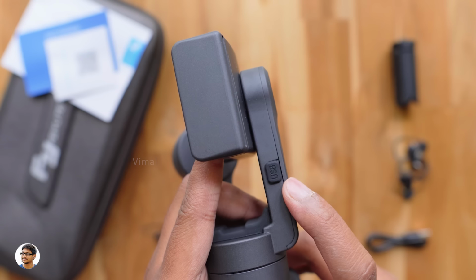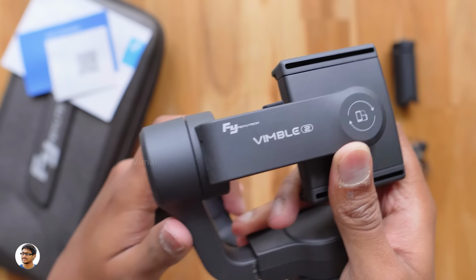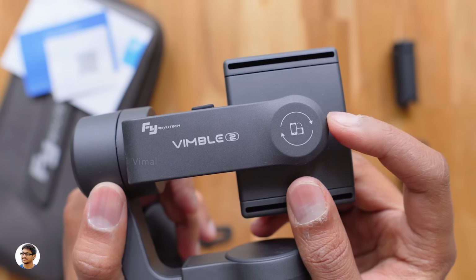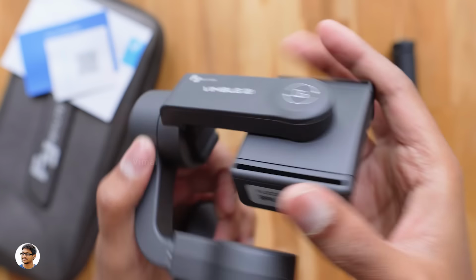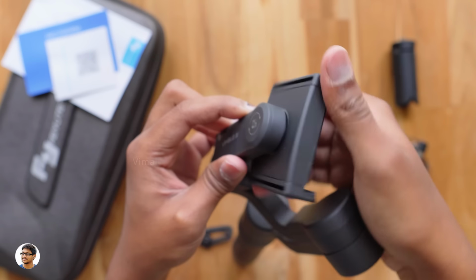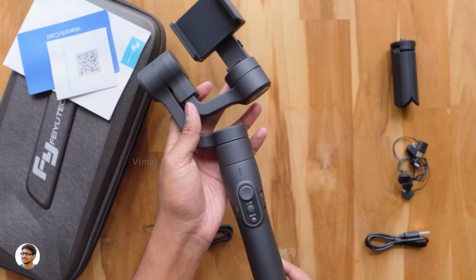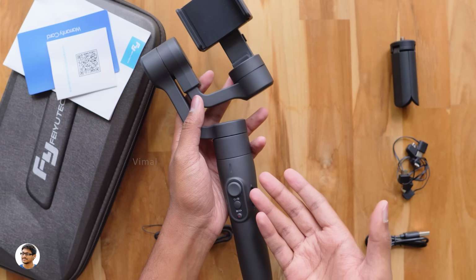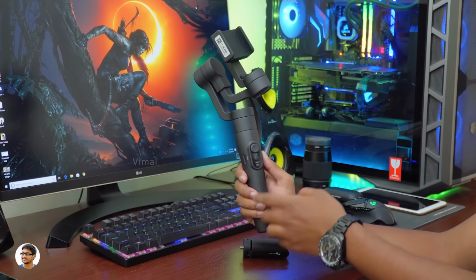Now on the gimbal there's a micro USB port here. You can use this to connect your smartphone to the gimbal for on-the-go charging. And this phone holder also supports shooting in both vertical as well as horizontal modes. All you need to do is just rotate this holder on the Vimble 2 to whichever orientation mode you want to shoot the video in. Very simple, right? I really like the design and the controls on the Vimble 2. The company made it very user friendly. Now let me show you how to fix your phone on it and also the balancing process.